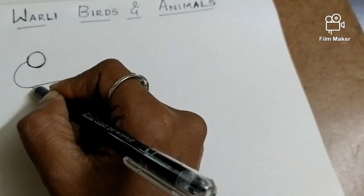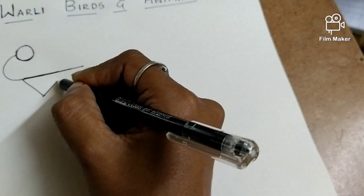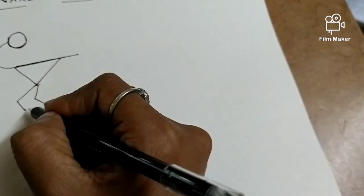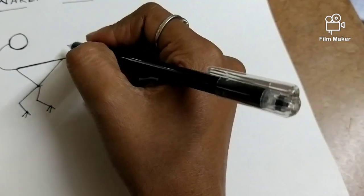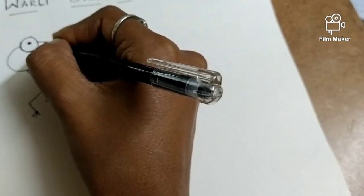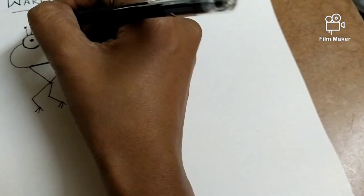In the 1970s, this ritual art took a radical turn when Jivya Soma Mashe and his son Balu Mashe started to paint. They painted not for ritual purposes, but because of their artistic pursuits. Jivya is known as the modern father of Warli painting. Since the 1970s, Warli painting has moved on to paper and canvas.